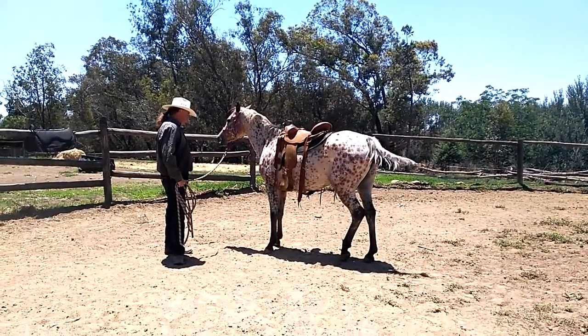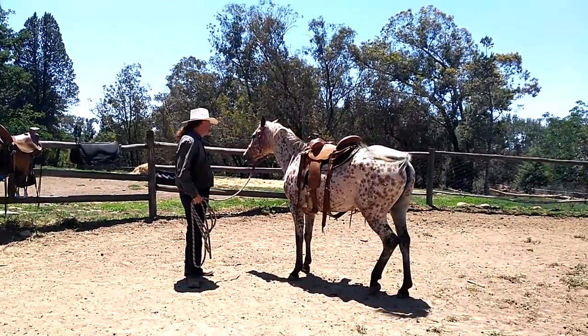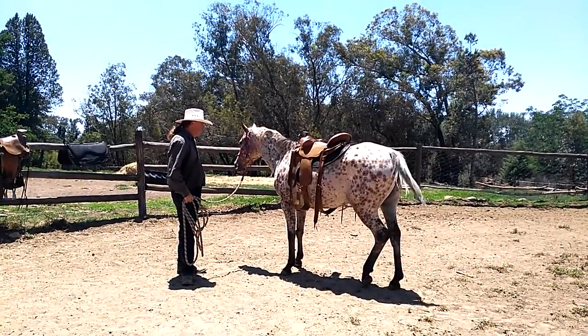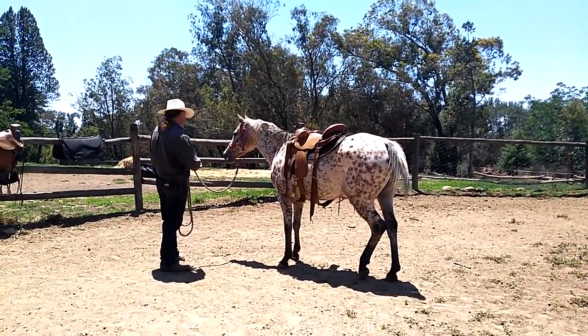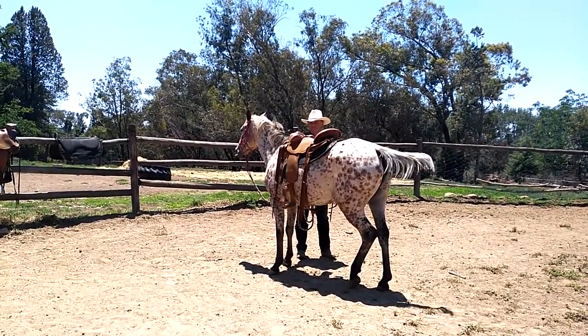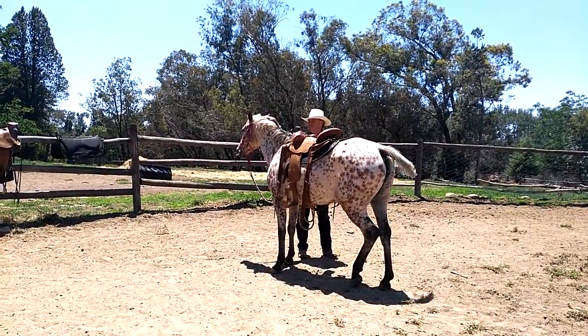My advice to Gareth — because this horse has done some bucking and other things, and I think what got her in trouble is someone tried to shut that flight path in half — is to have nice slow hands. When we're teaching the one rein stop, if you've had me teach you, I'll tell you to lift, slide down, bend, close your fingers slowly, and pretend like you're on Valium.